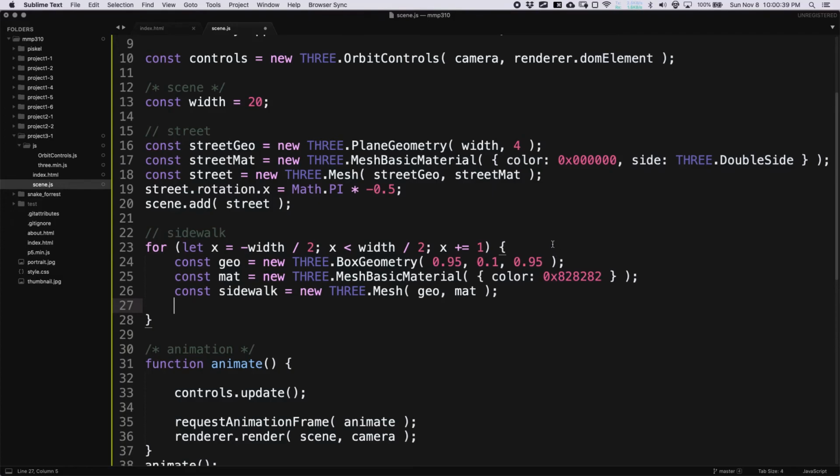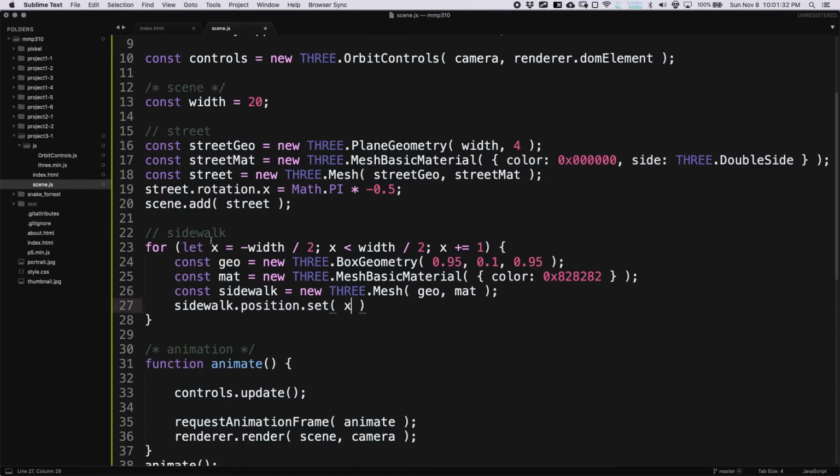Notice with three.js that the size of our geometry and the position are kind of separate things. Unlike in p5, where we still have a position and size but they go into the same function, like ellipse X, Y, width, and height, with 3D geometry there's a lot more going on. So we treat the size of our geometry and the position separately. We say sidewalk.position, and then we can use .set to set all three. We can either set one element of the position or rotation by itself, like street.rotation.x or street.position.x, or set all three using the set method.